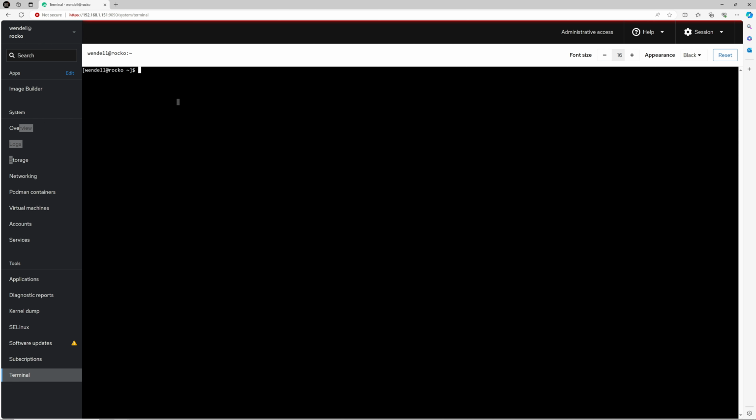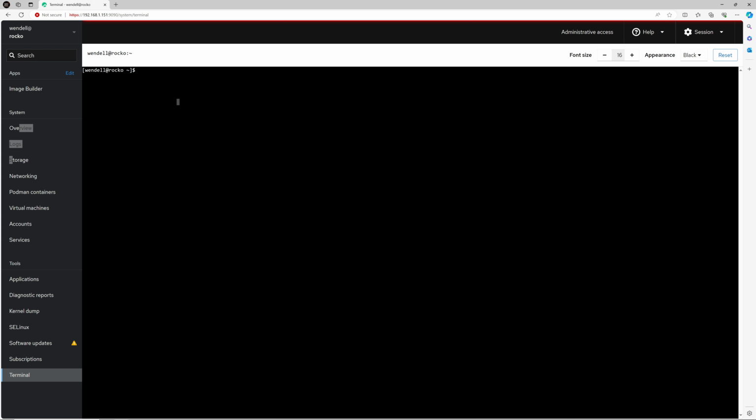This Rocky Linux with Cockpit is something that will definitely get you in the right place to do whatever you need with KVM images or virtual machines and also the Podman images and be able to manage the underlying system as well.